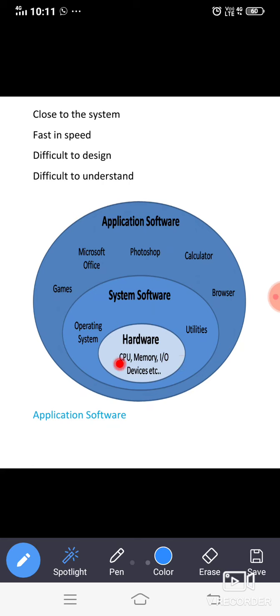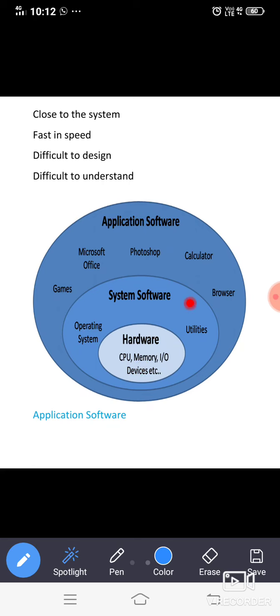Without operating system, no hardware is going to work. No mouse, no keyboard or anything is going to work. Operating system is considered to be the boss of the total computer system, and every computer device, the electronic devices, hardware devices will work by the command of the operating system.